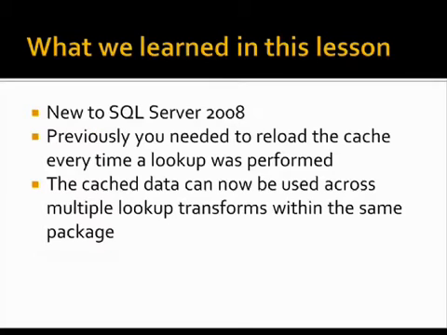So let's review. What did we learn in this lesson? We learned that the cache transform and the cache connection manager are new features to SQL Server 2008, so they can only be used in 2008. Previously, with a lookup transform, you would need to reload the cache every time you performed the lookup on a table. But now, with this cache connection manager, you can use that in-memory data across multiple lookups. So instead of having to reload your cache memory each time, you only have to do it one time, and then it can be used across multiple lookups. It's a great benefit when you have a package that does multiple lookups to the same item.